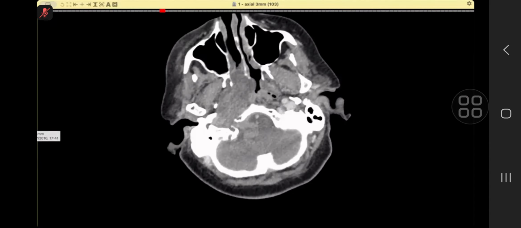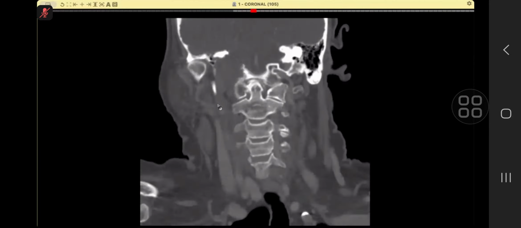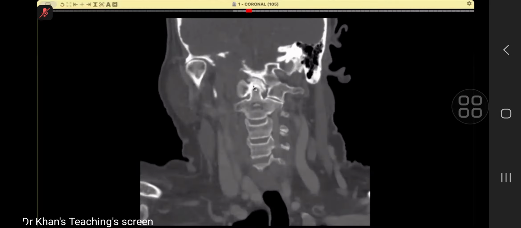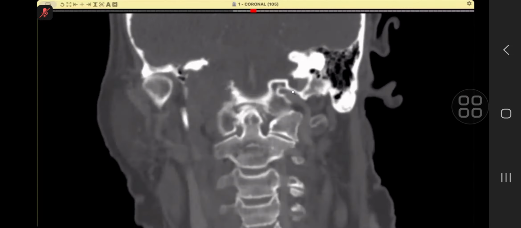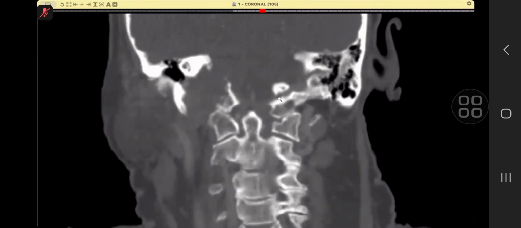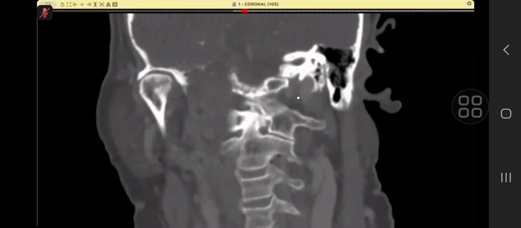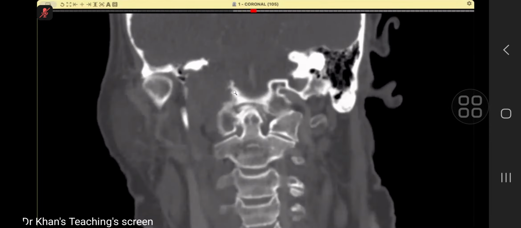If you go to the coronal sequence, which is this one, we can see, look at the anatomy, you look for that eagle. Now, this is the eagle. Mr. Eagle is sitting here, and this is the beak, right? This is the normal side. So this is the hypoglossal foramen and then the canal, and this is the eagle. Where is the eagle? Gone, destroyed.